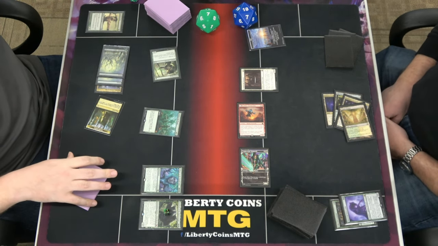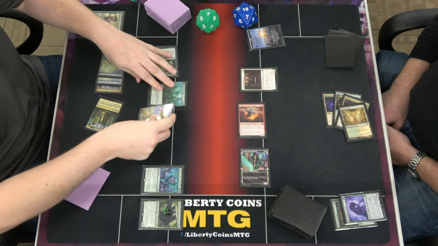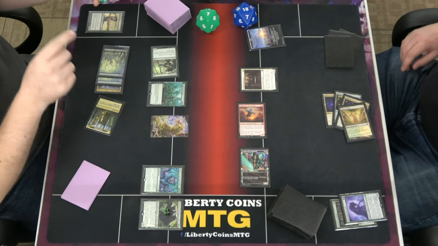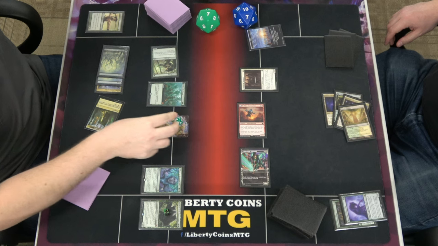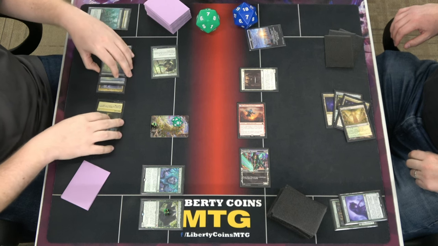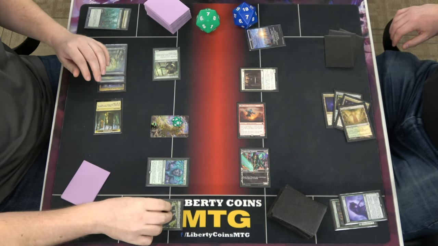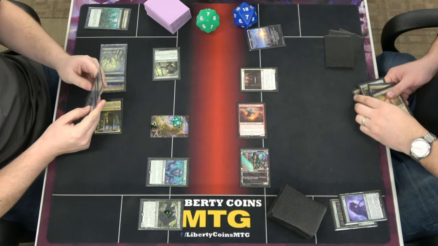Ooh, gross. Yes. Now, the good news for you is I have no landfall benefits on the battlefield. The bad news is I do make 6-3-3s, which are conveniently solid blockers against your board at the moment. Right. I will go to end step and remove a counter. You go.